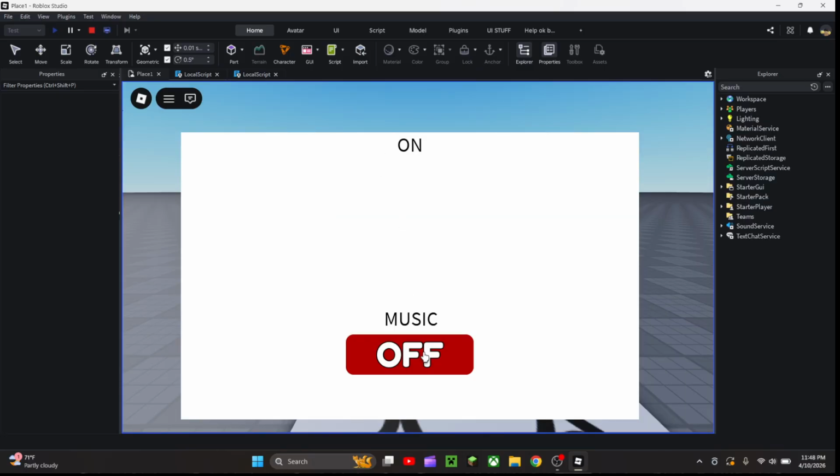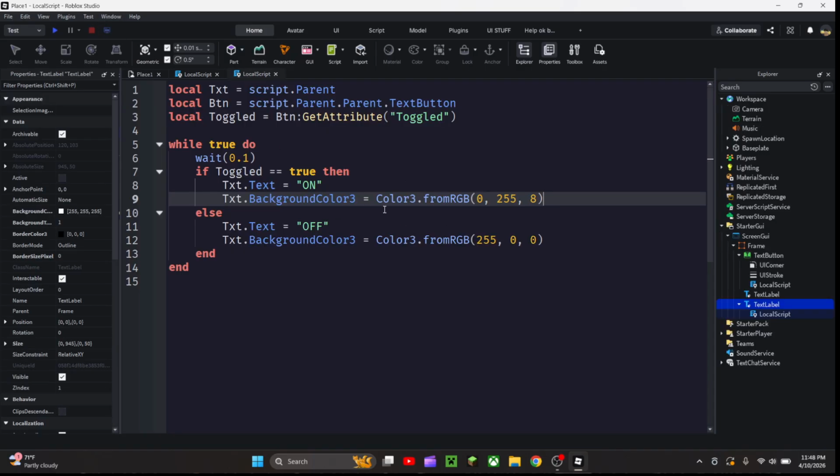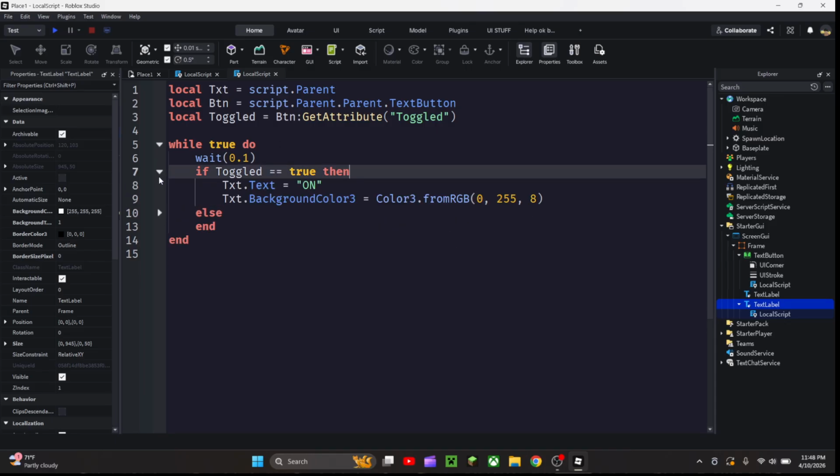Status on. Status. Well, look, maybe it's because we need to update it. So it checks, right? It then has to wait. So let's see what we did wrong. We did everything pretty much correctly. Let's see. I don't see a problem here.